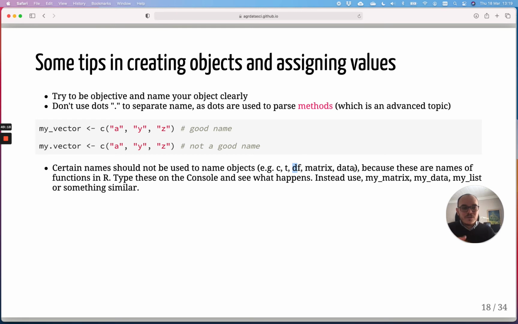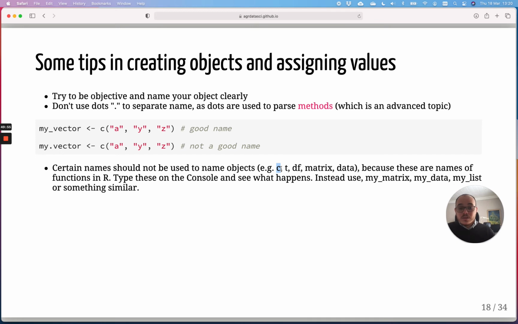As you learn more R, you're going to find more of these names, and you'll know why you shouldn't use them: these names are functions in R. So if you write an object and call it c, you are overwriting the function in R, c, which we have been using a lot so far, with something else. This can create problems for you in later levels of the script.